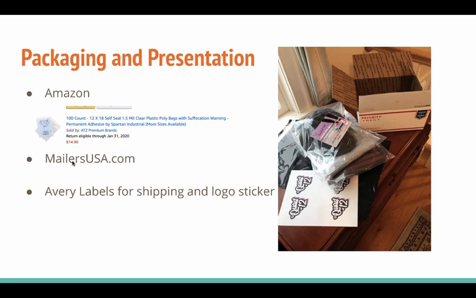The other place that I go to is mailersusa.com. It's where I got this cool black, also self-sealing bag. It's a big bag. Now I can use these for shipping. If I'm not shipping using the priority box, I can also ship with these. These are heavy duty enough to be the outside packaging. So I just got them in case I have an item that I don't want to ship priority mail, or if I'm shipping locally, I can use the black sealer bag. So I have this black sealer bag I got at mailersusa.com.